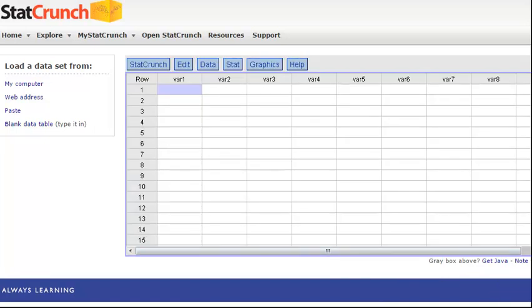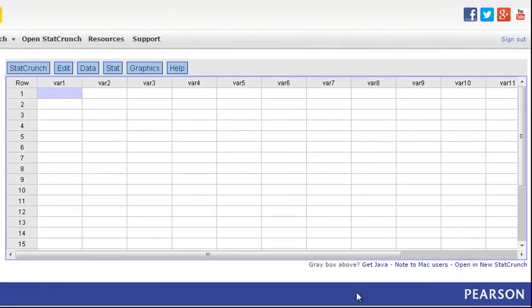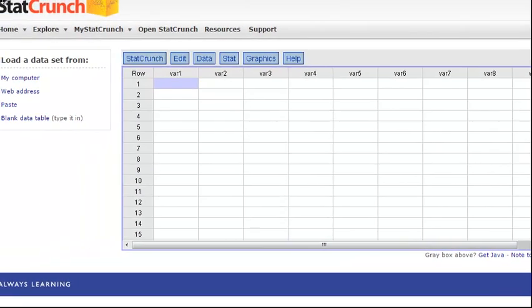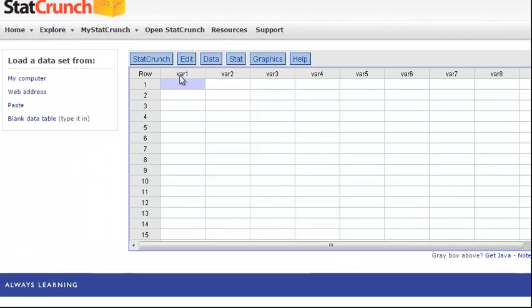You might have to download Java. If you can't get it to open, down here on the right, it's a little bit out of your screen, I'll just move it over, it says open in new StatCrunch. That works really well if you're having trouble opening StatCrunch on your computer.